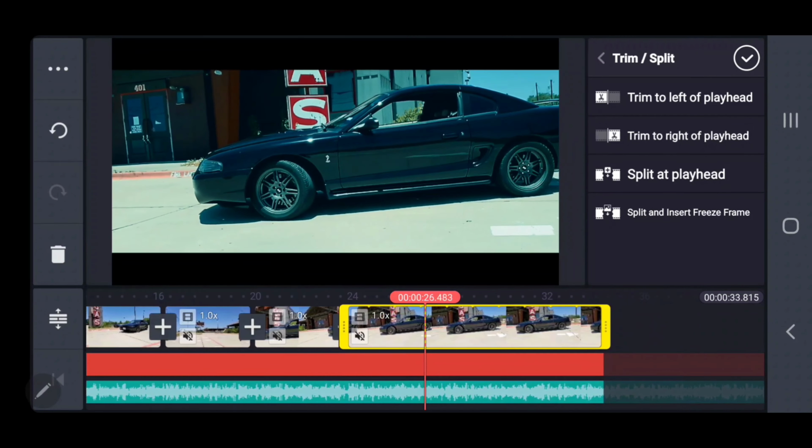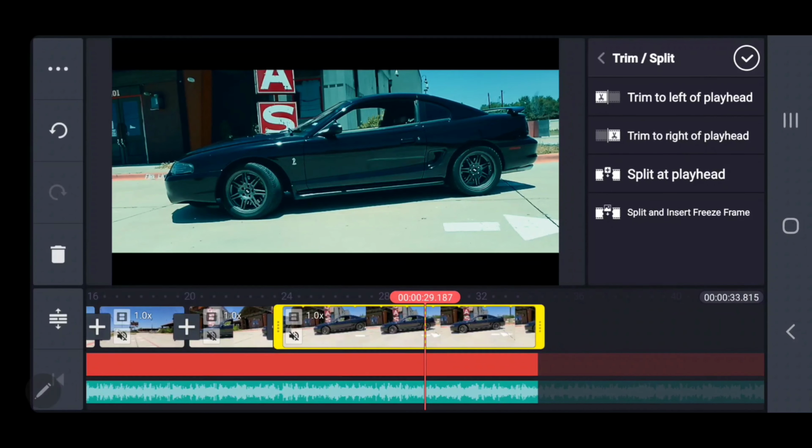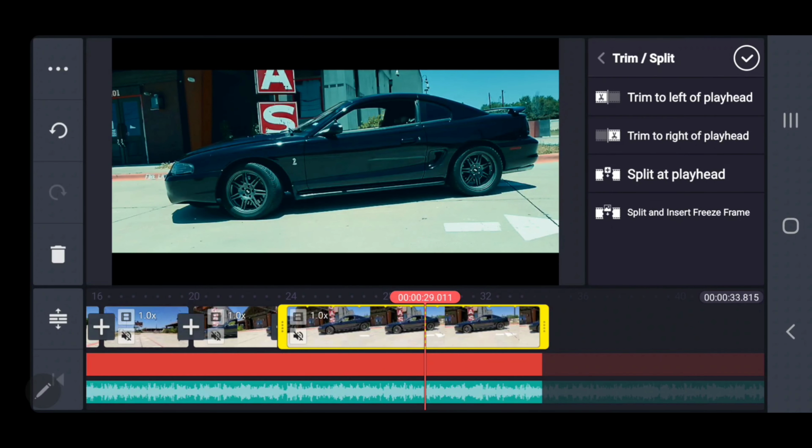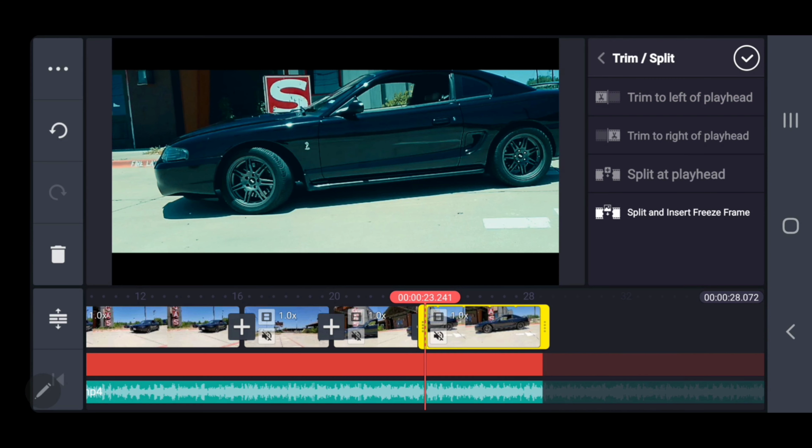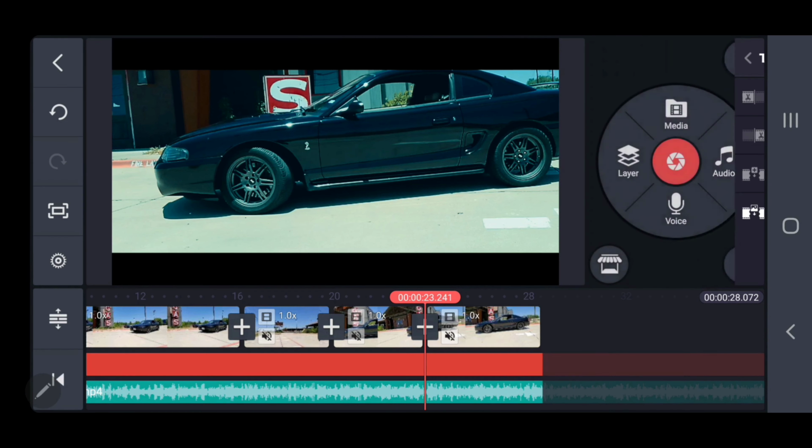We're going to jump to where the car's fully revealed, right there. Again, trim to the left. Come on, trim to the left. There you go. Check mark. And now we've got the car revealed.